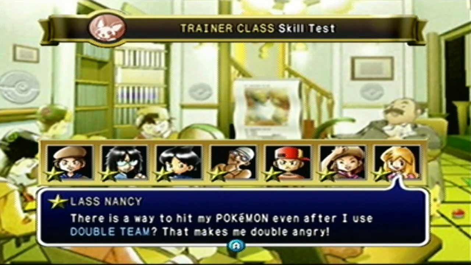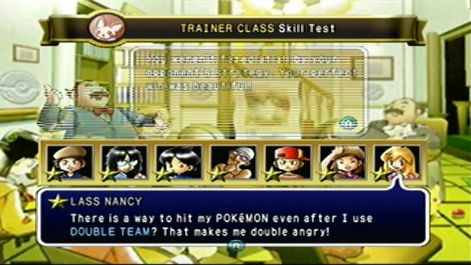There's a way to hit my Pokemon even after I use Double Team? That makes me double angry.